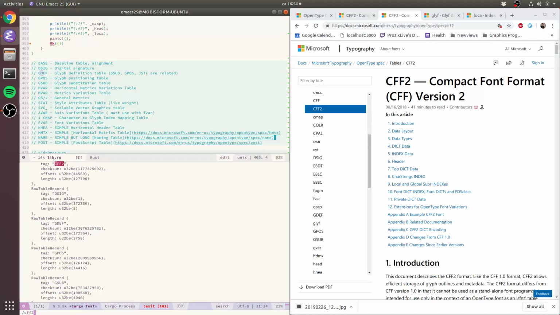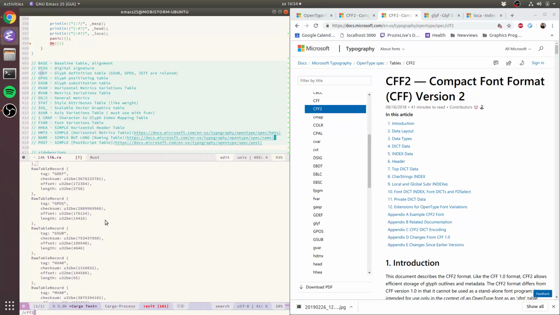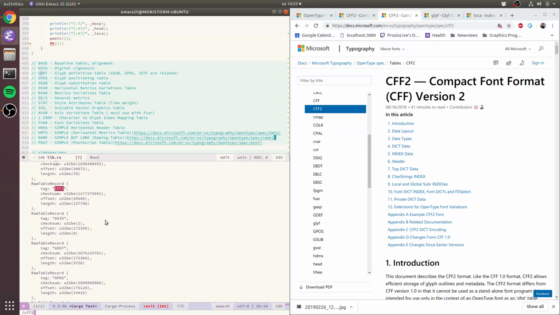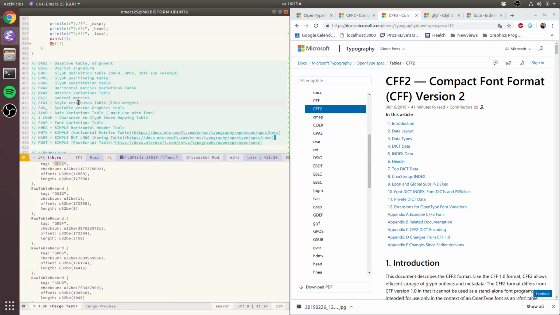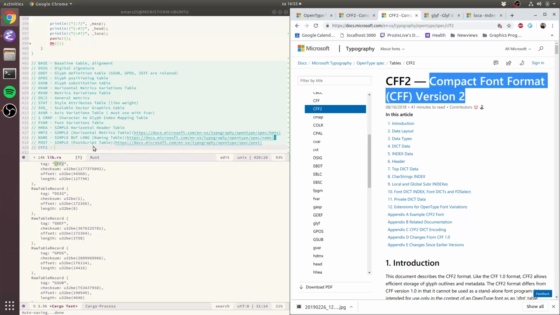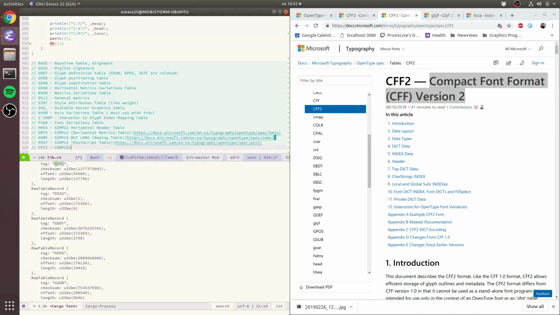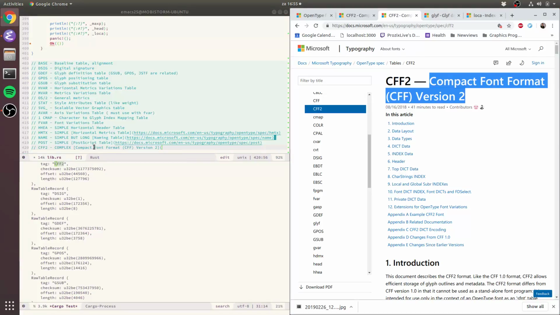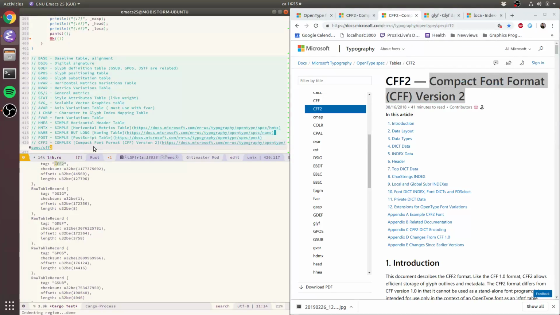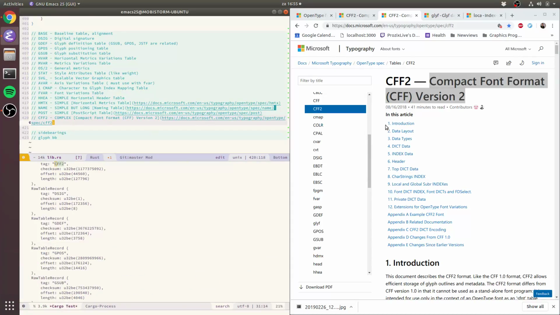It is the largest table, I think, in the file, so that would make sense. CFF2, compact font format version 2. Complex. So that's most likely our second priority.